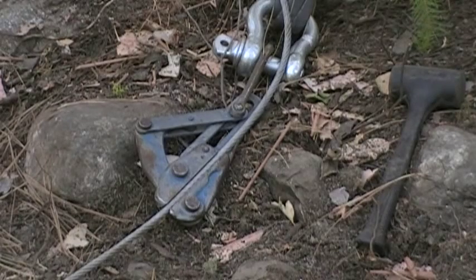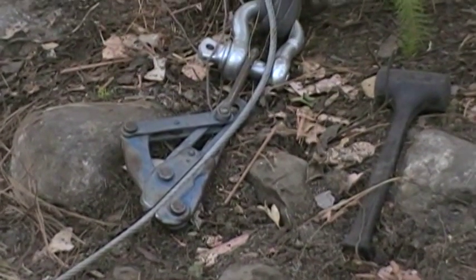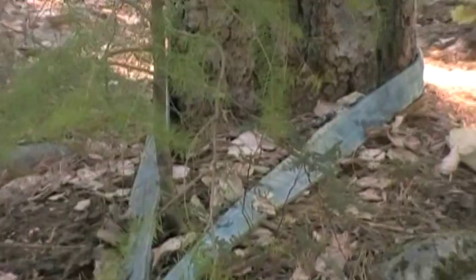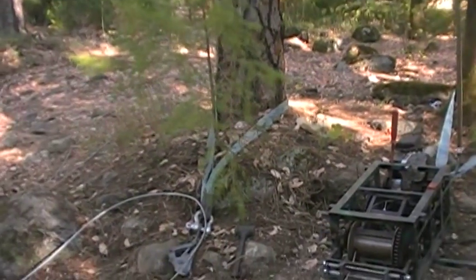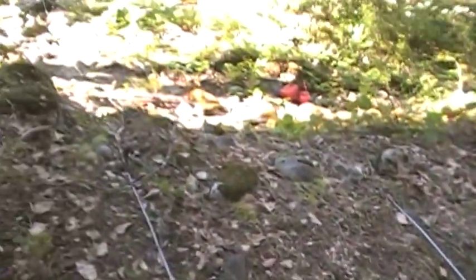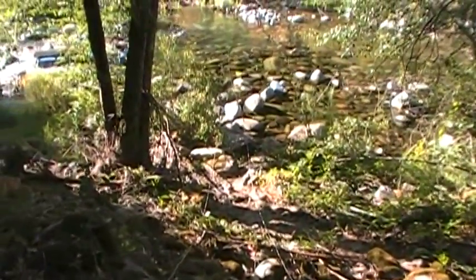Okay, so that's our operation. We got our cable lock. The cable is locked into place, and it's slung around that tree. Then we have our winch here, slung around a second tree. There's nothing in the way. And we're gonna set it up at the hole right now.